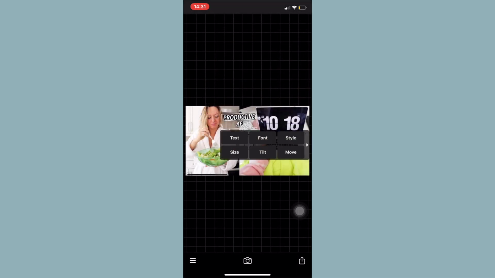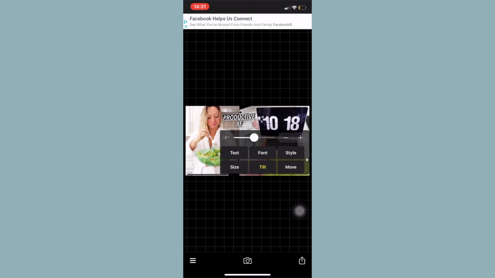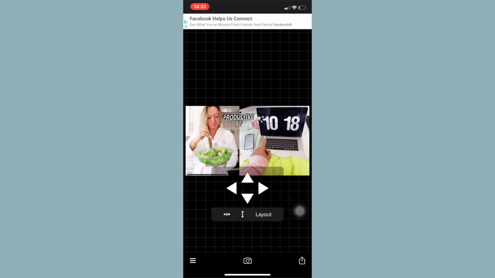She also has this, I don't know how to explain it. It's like this glow around the background of the text, but I honestly cannot figure out a way to do that on iPhone. I'm sorry, guys. But yeah, if you guys have any ideas, comment that down below and I could put a card in here and make a new tutorial. But yeah, this is pretty much how I've made her vlog thumbnails, and I think they look very similar.